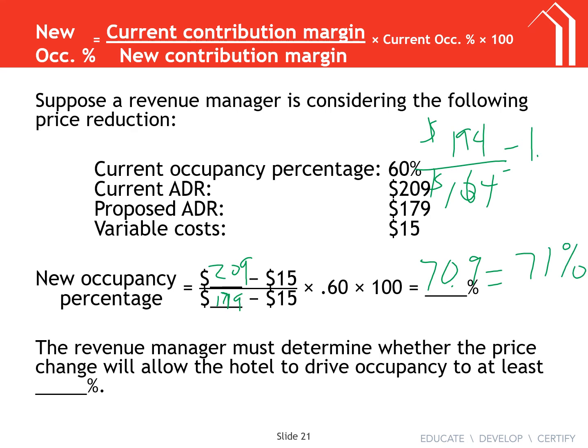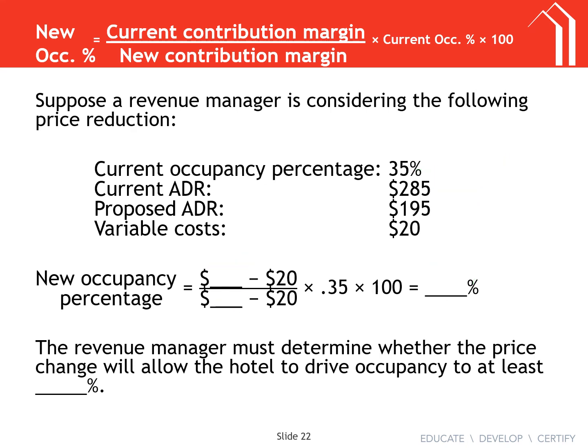So I need to increase my occupancy by 11%. Is that doable? What if it's tomorrow? Is that doable? Maybe not. It depends. Do a whole bunch of Facebook blasts. Yeah, don't forget, come stay in our hotel, right? So if it's tomorrow, it may not be doable. If it's next month or if it's 6 months out, then it probably might be doable. So again, it also depends on what our increase is, but then also what time period we're looking for.